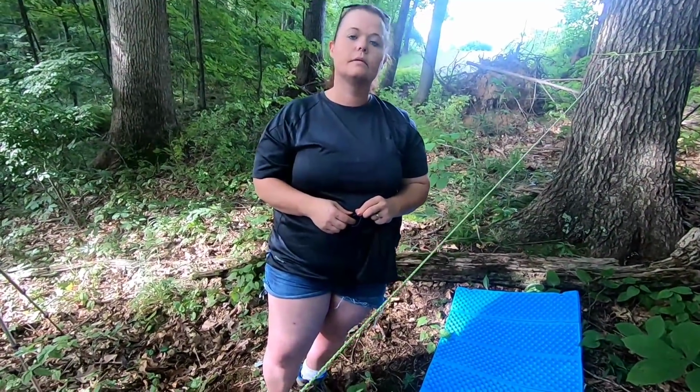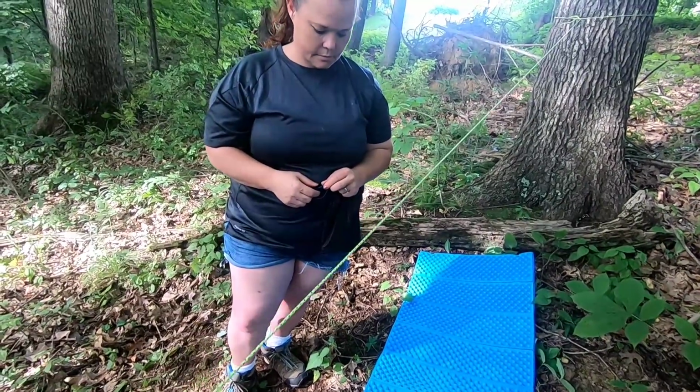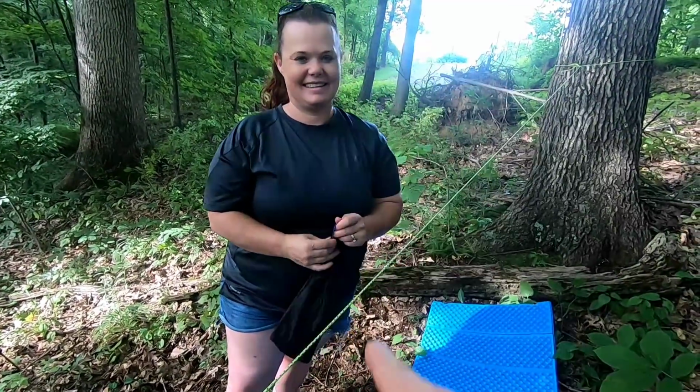So we'll have to do the whole review on mine just the same way we did this. See how it pulls tight, see how it feels. And then we'll make her wear it again, because it's hot. It's yours. And we'll find a 90-degree day. In case you can't tell, she's getting chewed up by black flies.